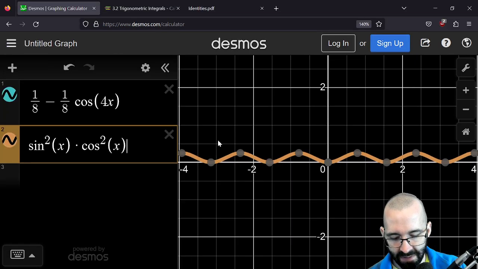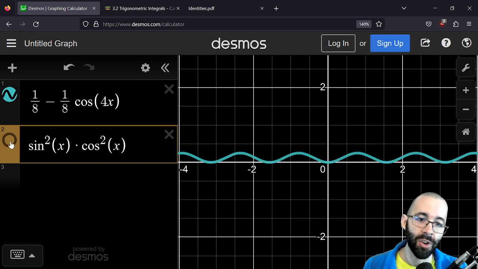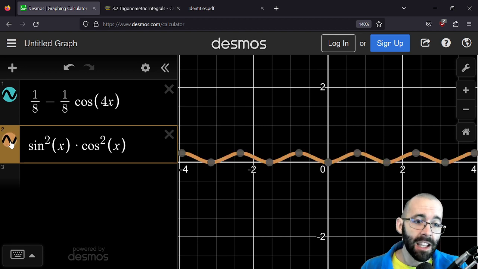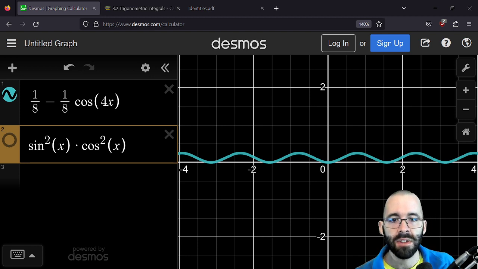Well, look. Their graphs are equal. This is not a proof. But if you're just checking your answers, if you want trig practice, check it the way I did it. If you just want to know whether you're right on the homework, you can check it this way. I think a lot of the homework questions have the answers, but it's just something to think about.